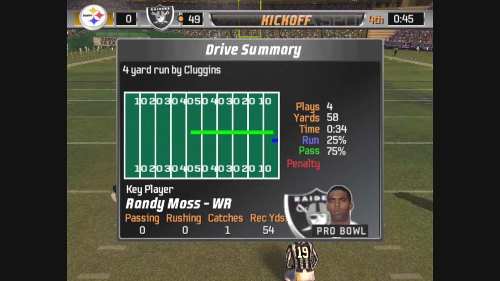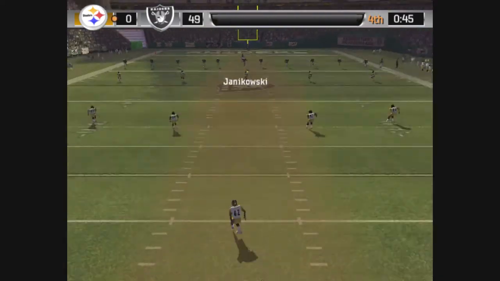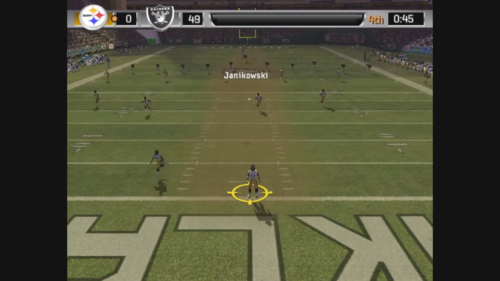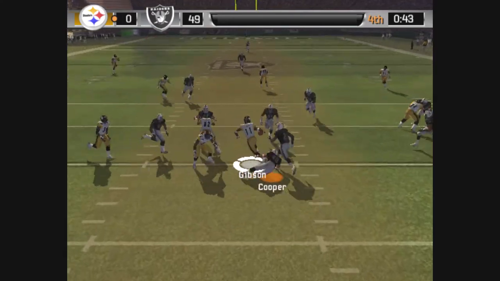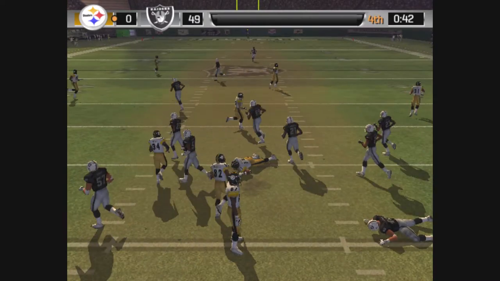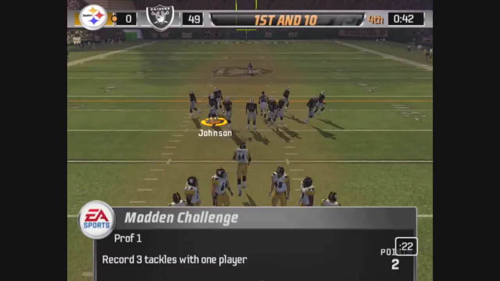The kickoff team lines up. Nice distance. From the 1. Stiff arm. The defense forced the punt the last time after 3 plays. Ball on their own 23.